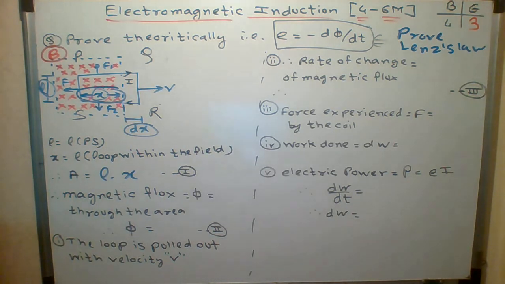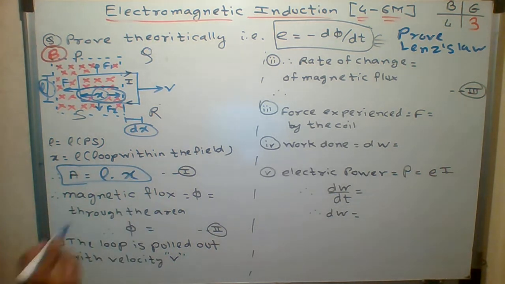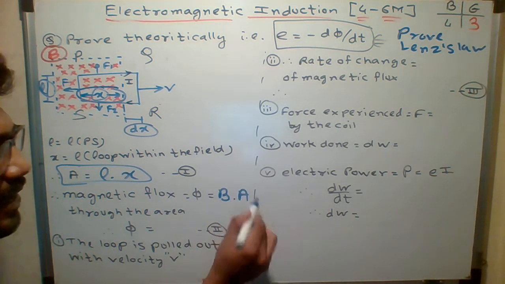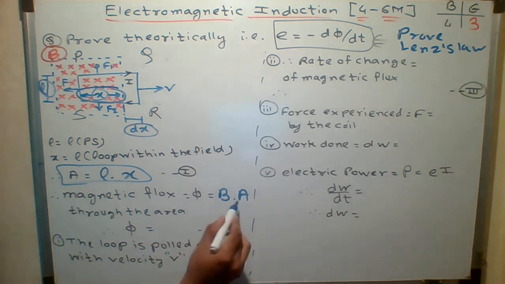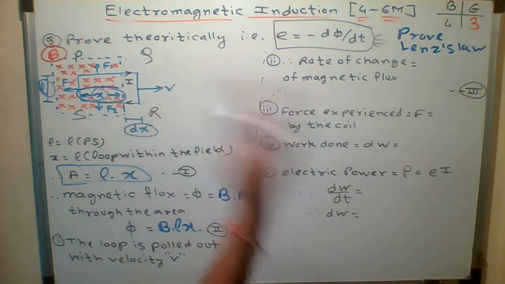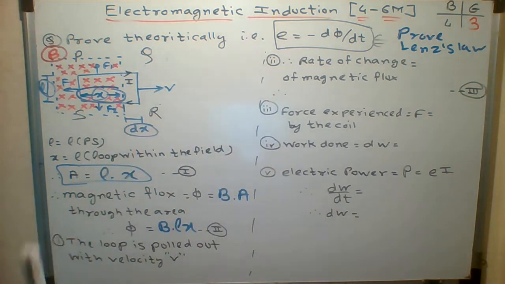Okay, within that area of the coil within that field, remember this. So here area is Lx. Students, what is magnetic flux given by? Magnetic induction into area. So what is the area here? Lx. So what will be the formula? B into L into x. Okay, B L x, for the part of the coil in the magnetic field. When I pull this coil, there is a change in flux.